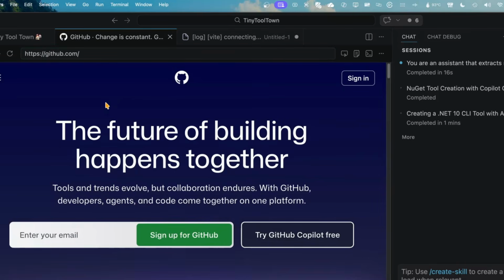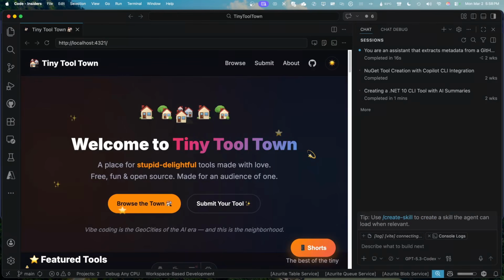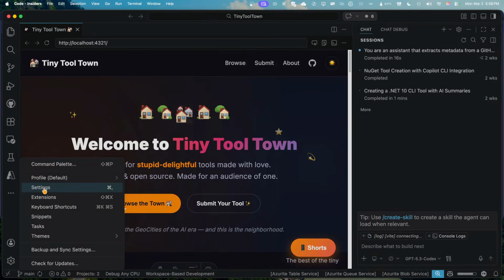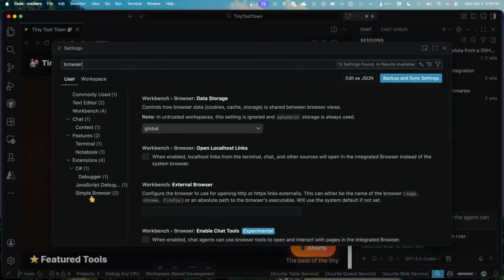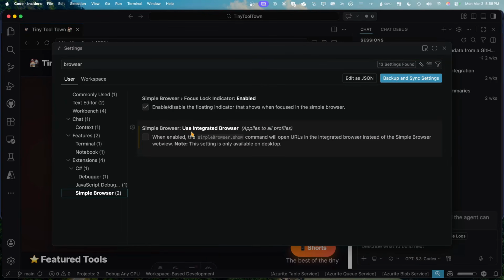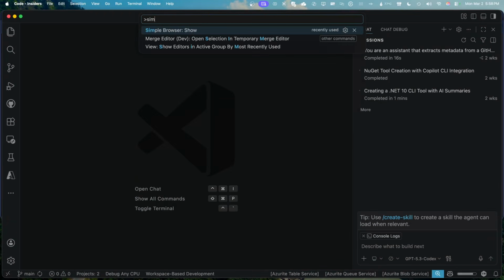And of course, I can even test out my server applications as well, like here navigating to github.com. So that's great when I'm testing authentication or doing a bunch of other things too. Now, one thing is I always want to use the new integrated browser. So the team put in a setting here to use the integrated browser when you hit that Simple Browser command. That's nice because some agents will launch Simple Browser, or you might have that set up, and now it will open up directly the new integrated browser.